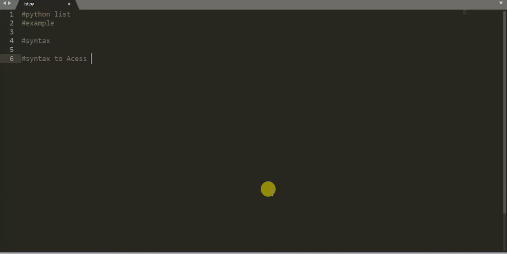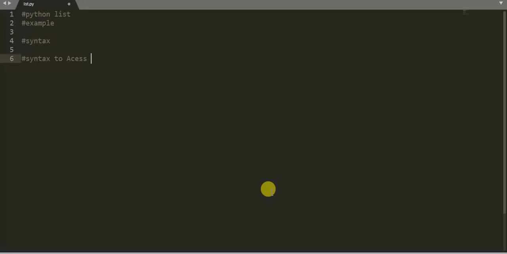So let's start. What is a Python list? A Python list is a data structure which is used to store various types of data in Python. Lists are mutable. Python will not create a new list if we modify an element of the list. So it works as a container that holds other objects in a given order. We can perform various operations like insertion and deletion on a list.